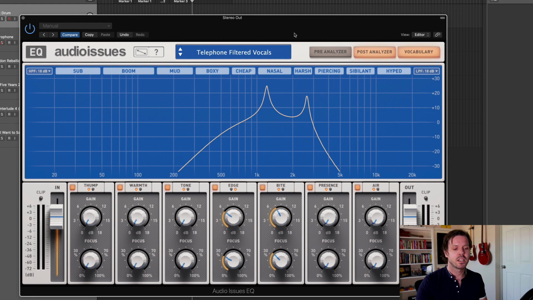when you're trying to either get rid of that honkiness or that nasally tone, or you want to add some warmth and weight to it or some presence. So those are the frequency areas to look for. All right, so let's move on to the final video, which is the mix bus enhancer.